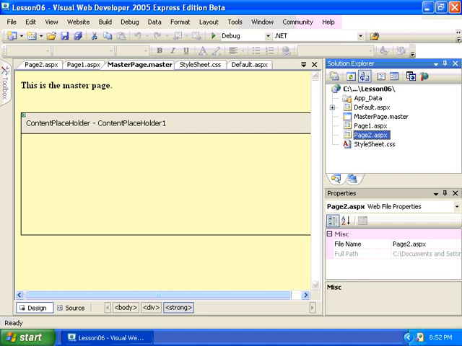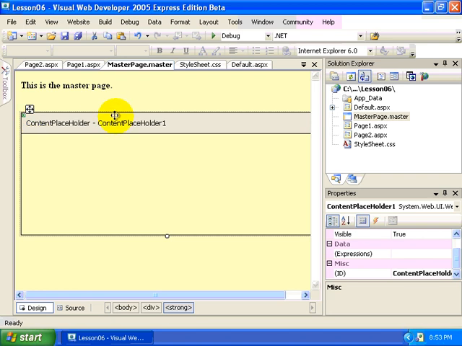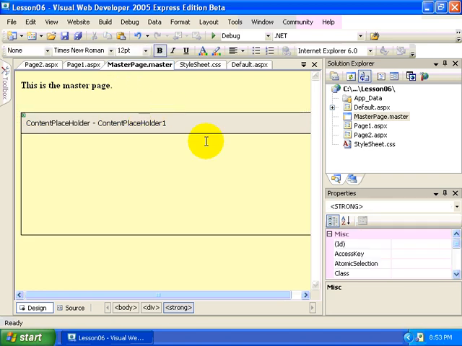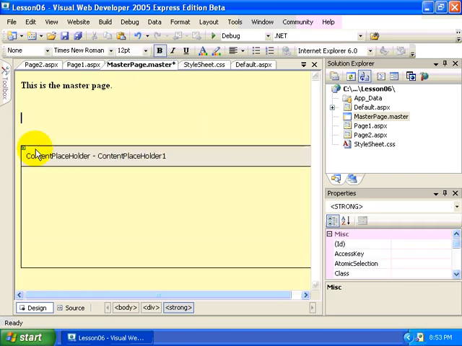Okay, so let us now go to a slightly more complicated example. Now, the one thing that's a little bit difficult is controlling where this content placeholder is actually placed on our page. So, we're not able to really move it around even though we've enabled absolute positioning on our web page.